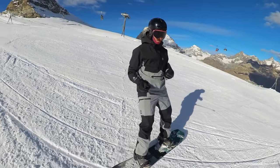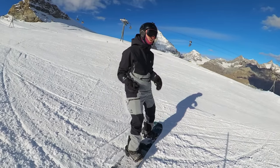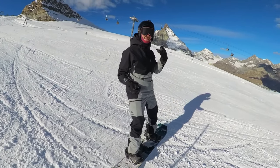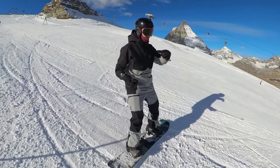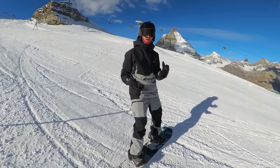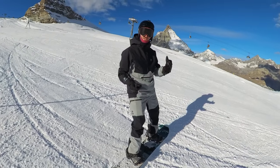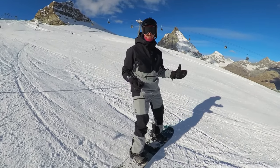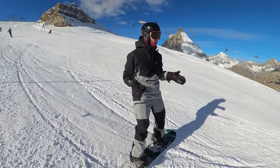Let's pause there for a minute. You may have noticed the slope I've chosen is quite mellow — we're at the bottom of a red run but in reality this is more like a green or easy blue — and I've done that on purpose. By just focusing on flexion, extension, and lateral movement you can ride well, but you make big open turns. If I were to do just those movements on something steeper, I'd end up going way too fast and wouldn't be able to hold that line or get the board to carve.